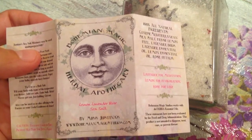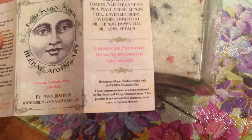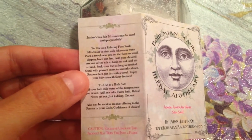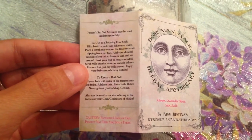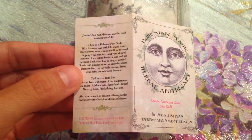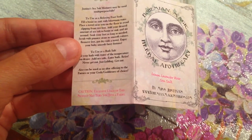I measured out the label that was already on this jar and I scanned it into my computer, and then I designed this label on Photoshop, and it has all my information on it. Bohemian Magic Herbal Apothecary, and it has all the ingredients in it, and it says what each of the herbs is for, and my affiliation with doTERRA, and a little FDA disclaimer. On this side I have the directions for however you want to use it, and I'm saying that you could use this as a relaxing foot soak or as a bath salt, or you can even use it on your altar as an offering to the fairies or whatever gods and goddesses you work with in your magic.